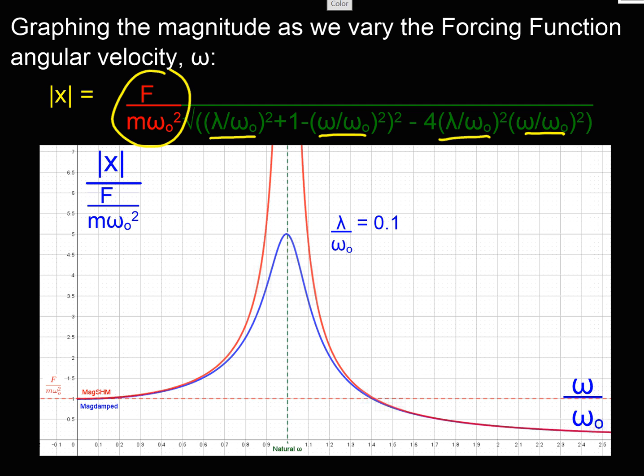In my example here, my solutions will vary with the size of this. For my graph, I'm going to use some light damping with λ/ω₀ equals 0.1, pretty low damping. What happens now? I get the same sort of shape. I start off at 1, go up to some peak. But this time, when I get to the natural frequency, ω equals ω₀, I get a finite value of the magnitude of my vibration, and not an infinite value.